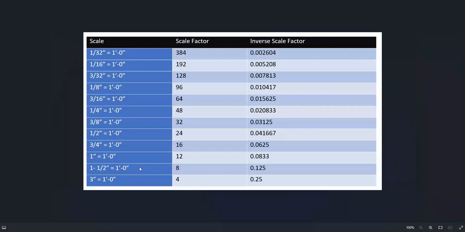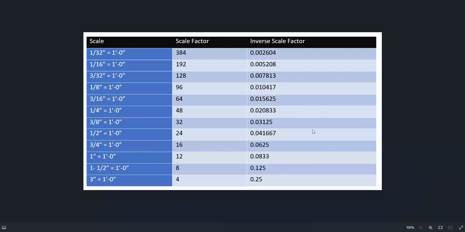So let's start. We're going to be using 3/4 in our case for today's example. And so how do we use it? First, like I said, you will have to use your scale. The second thing is knowing the scale factor or the inverse scale factor. We're going to use the inverse scale factor when we want to make it smaller. We're going to use the scale factor when it's already been reduced and we want to bring it back to its original size. So let's go with this one. Please write down this number so that you don't forget it, and we'll use it for today's examples. It's 0.0625. We're going to start by making it smaller.